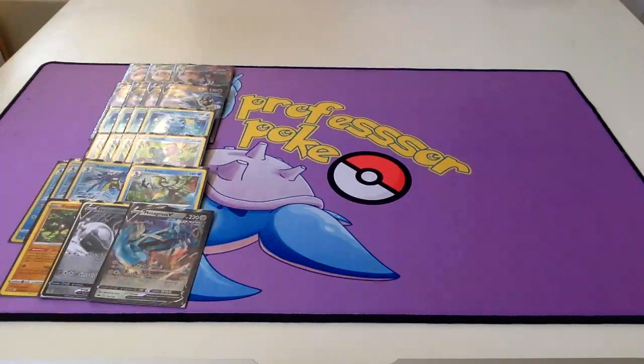So the Metagross, it's experimental. I'm trying it out for now, but it seems to have worked out pretty okay. So if you guys want to go ahead and try the Metagross, it's worth trying out. Now, of course, it does have metal in the attack cost. It does cost 1 metal, 1 colorless.